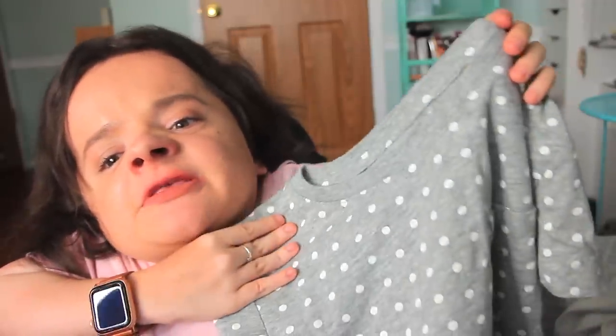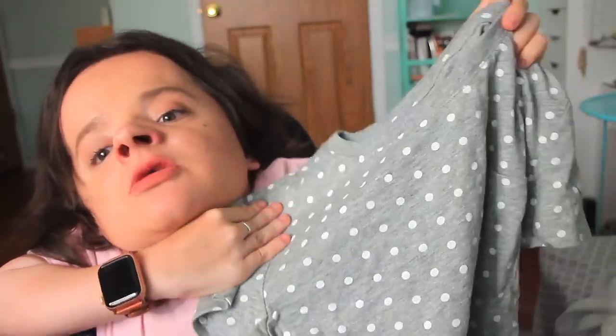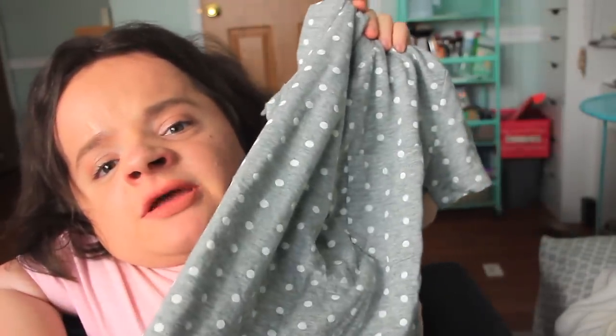And then the last item that I got from Gap was just a casual top. This is definitely not business casual, at least I don't think so, but I just liked it, and I didn't have to get all business casual stuff if I didn't want to. This is just a plain gray top with white polka dots. I just thought it was super cute. I don't have much stuff with polka dots on it, so I thought that was super fun. You can't really tell, but it has a pocket over here, so I thought that was super cute, and it's so soft. I'm really excited to wear this. I'm telling you guys, this is not going to be a long haul at all.